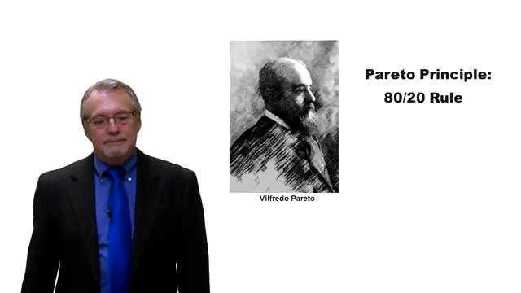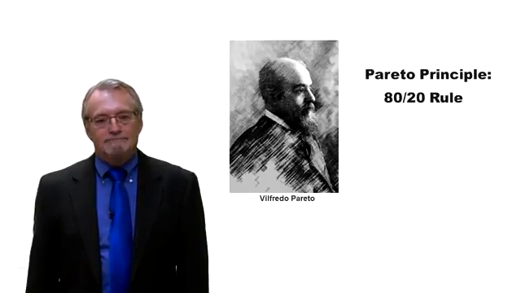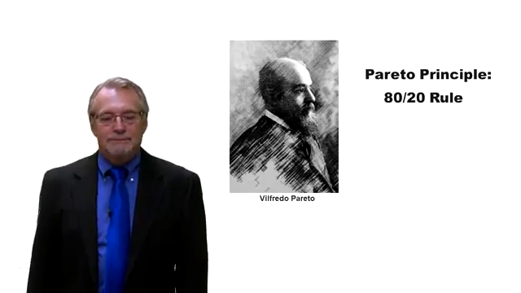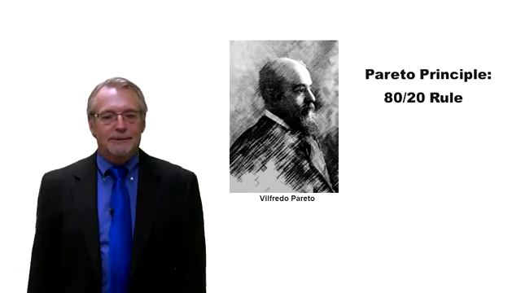Well, there was a gentleman named Vilfredo Pareto. Lived in Italy, late 1800s, early 1900s. He was looking around and realized that 80% of the wealth of Italy in 1906 was controlled by 20% of the population. So he came up with the 80-20 rule. We hear the 80-20 rule all the time. That's what that's all about. It's where it came from.